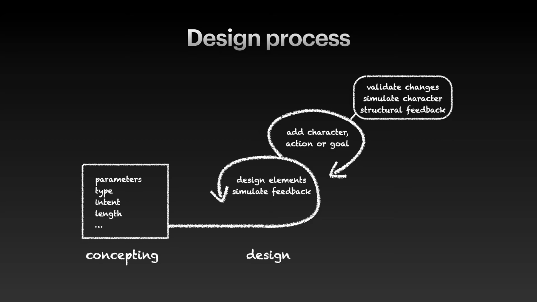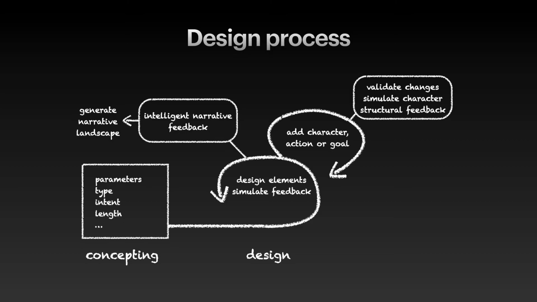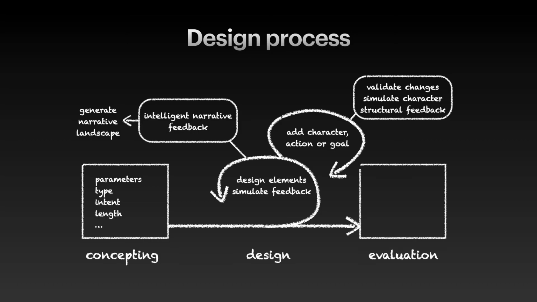To have an overall feedback on the iteration, the designer can make multiple simulation runs with a computer-controlled character acting as a stand-in for the human interactor. The feedback from these simulation runs helps the designer to steer the story world towards the goals set in the concepting phase. Once this scenario is complete, the third stage handles its evaluation. At this point, human testers can enter the picture and validate the results from the simulation runs.